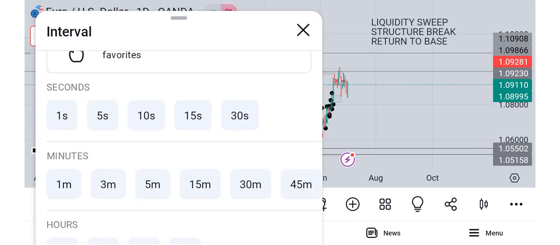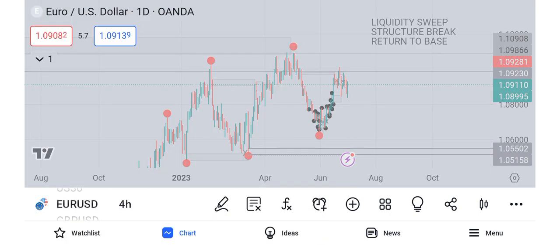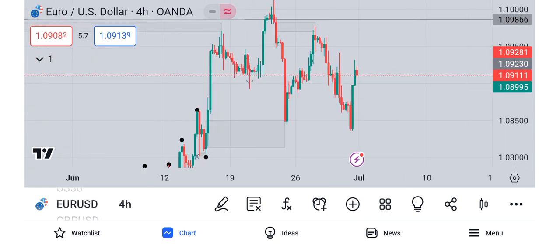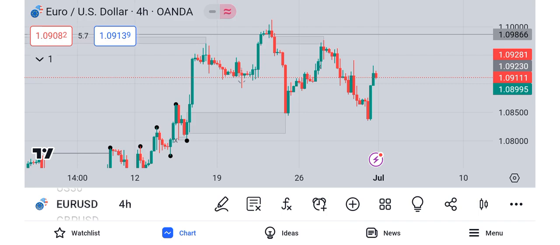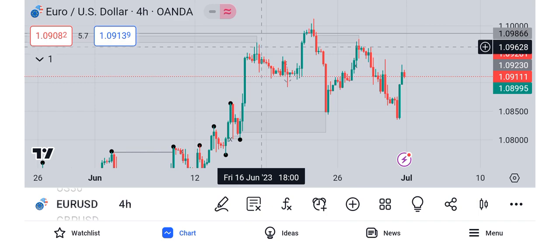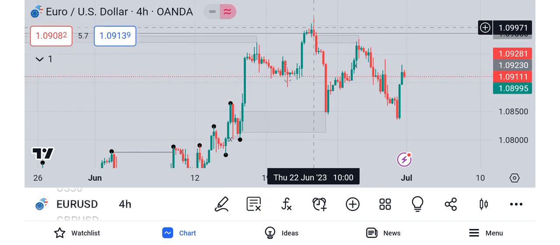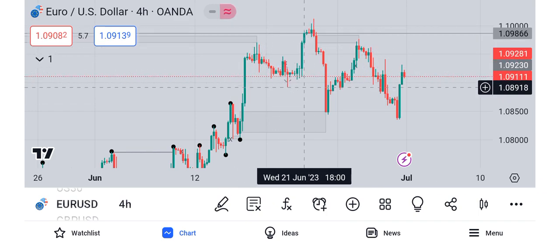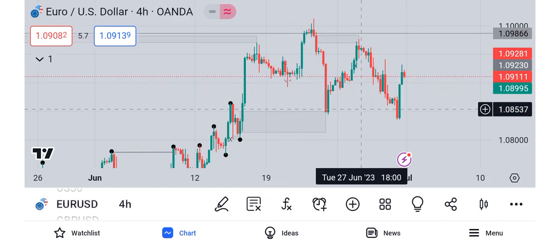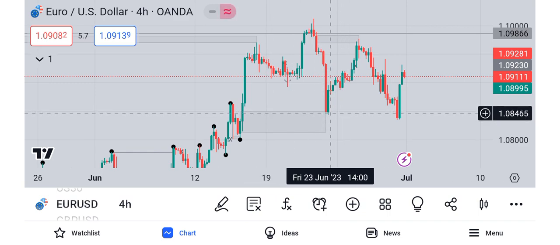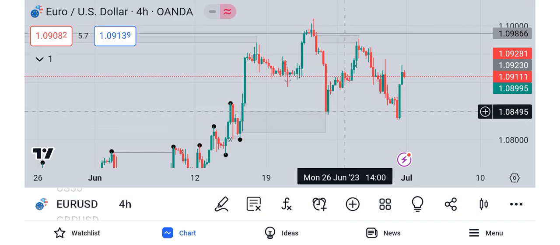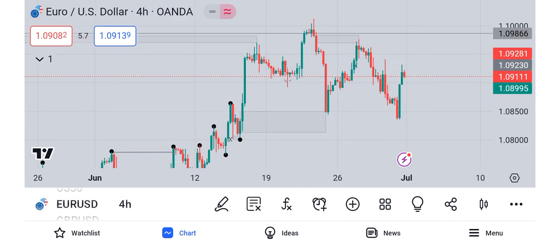So on the 4 hours time frame, as you can see here, this low created this high. This low created this high. But this low was supposed to be respected, but price took it out and mitigated this demand zone, then went back for a pullback. Then took this low out, then it's going back for a pullback again.